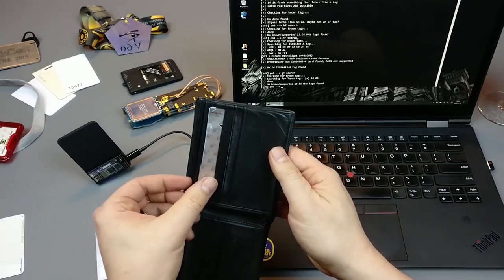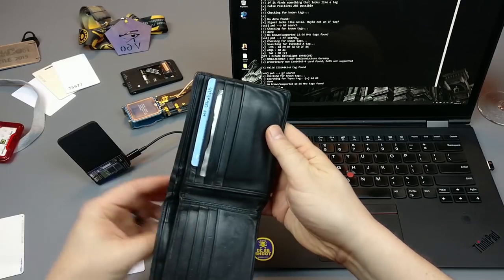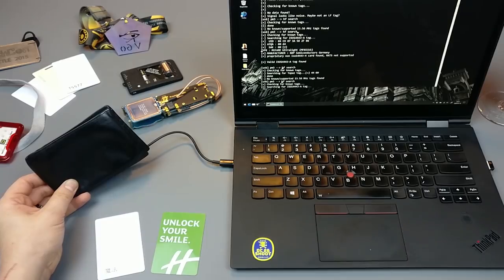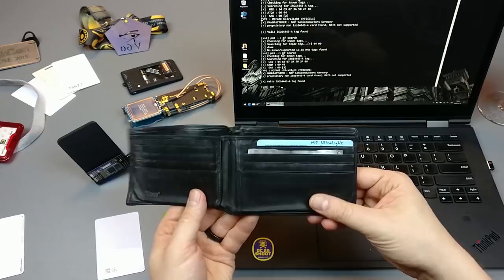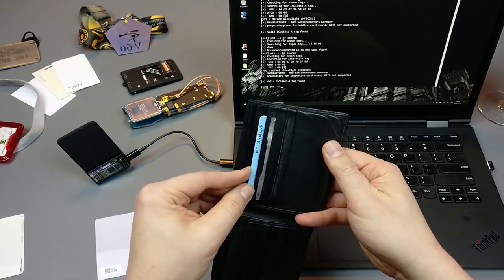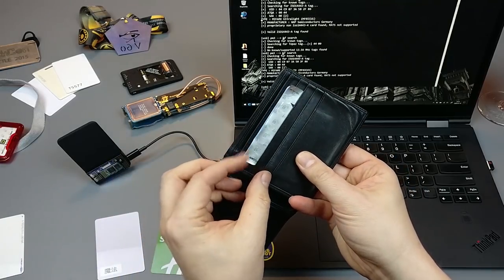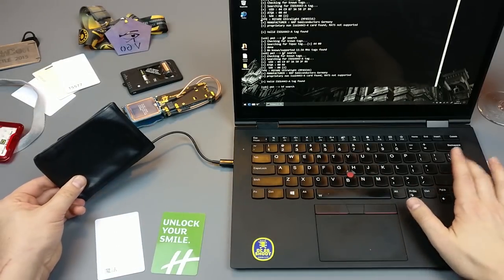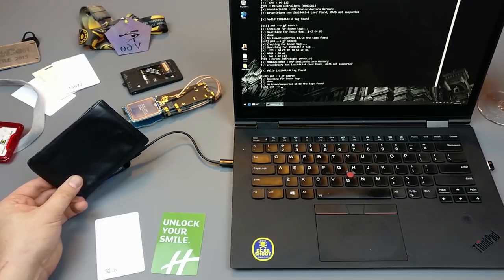Now, of course, in wallets, tags can move around, cards can move around. Let's try to make this, you know, even more extreme here. If we tuck that down really low, we spring this off to the side, I don't know if that's going to still be an effective block. And in fact, it's not. So, a fun little proof of concept. You can see that the idea of stacking two cards right on top of one another, even if one of them is just a thin piece of foil, if that foil is properly tuned, you don't have to completely envelop your cards. But you would be able to block most reads of your cards.